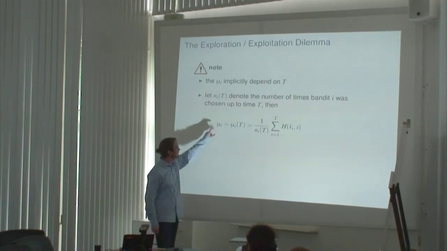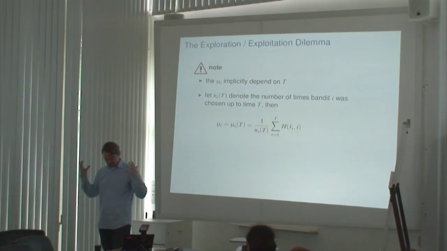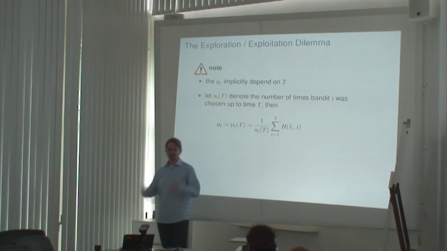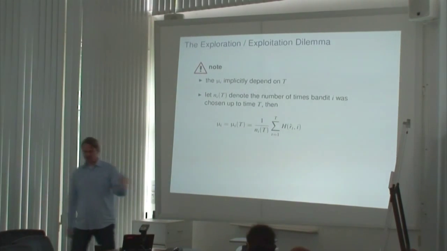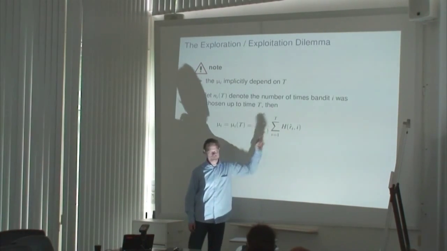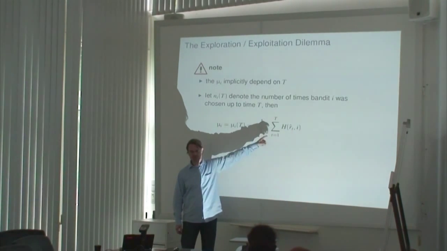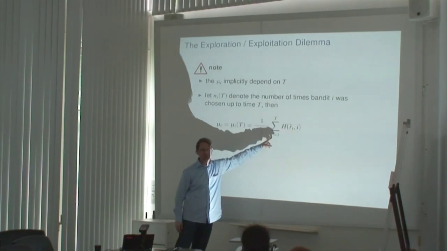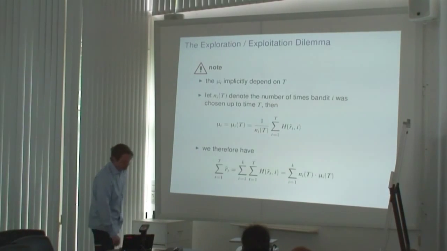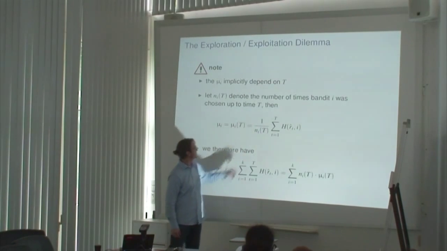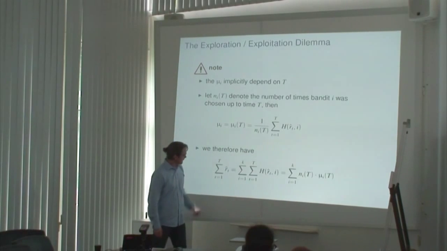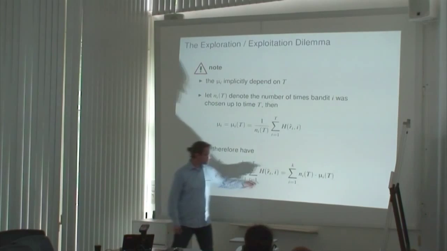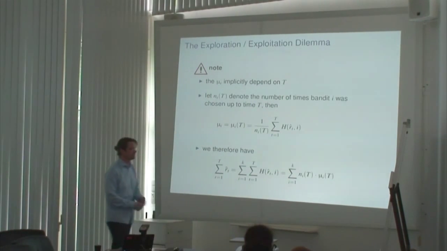And obviously, we can express the expected reward for bandit i as 1 over the number of times we have chosen bandit i, times the reward produced by that bandit. And this overall reward produced by the bandit can be expressed like this using the indicator function. Okay? But with this equation, we can solve for this sum here. We multiply both sides with n_i of T. So if I multiply this value on both sides of the equation, we get n_i of T times mu_i of T, and that would equal the sum. And so therefore, in this expression that appears in the regret, we can replace this somewhat brutal thing with numbers and expectations. Can you see that?